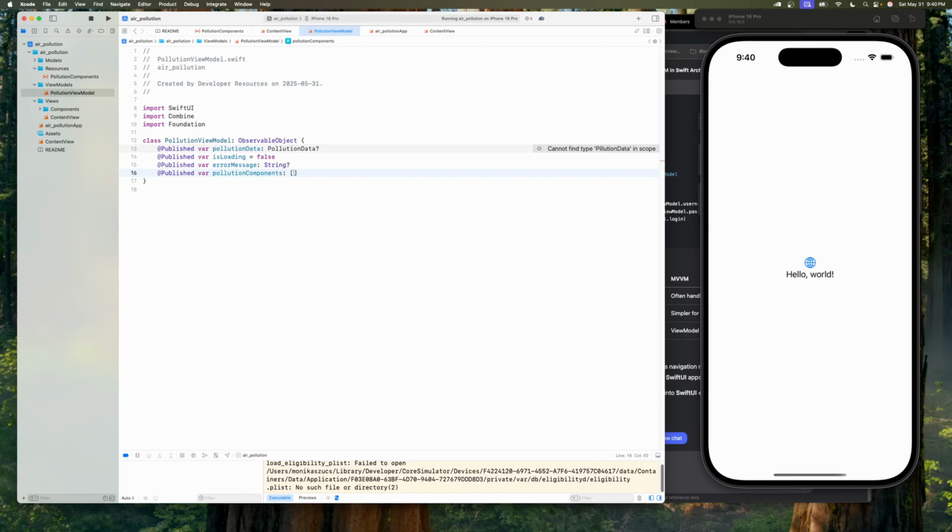And I'm going to make this pollution component. You could put it directly in the square brackets because we're going to have some sort of container here that will hold the pollution component, which is actually the, let's double check here.